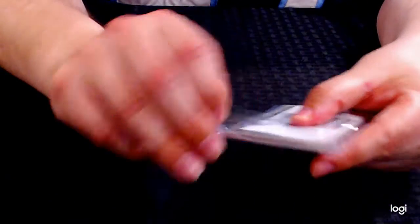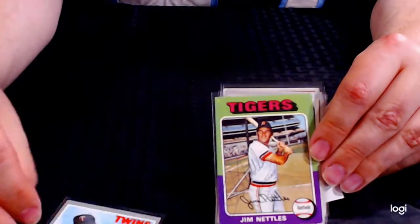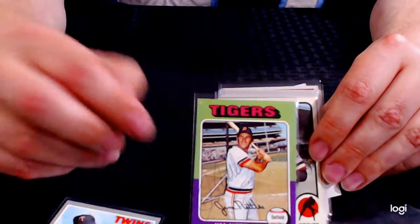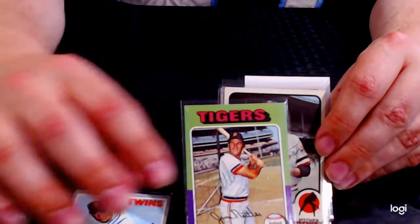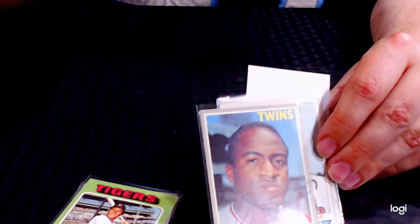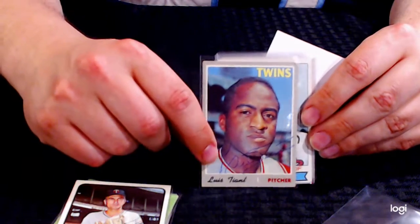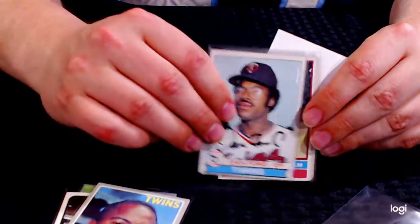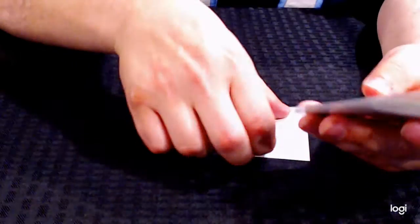Lot number 233. These are all cards from the 70s. There's going to be a variety of implements used for signatures — lots of ballpoint pen and lots of marker. Jim Perry — that's a nice Jim Perry, though the card is a little cut off at the bottom, so it's going to be a missed cut on that one. Louis Tiant — very nice 1970 Topps card. Dan Ford. The rest are going to be more common players. That's a nice 10-card lot of Minnesota Twins, all from the 1970s, all signed on card.